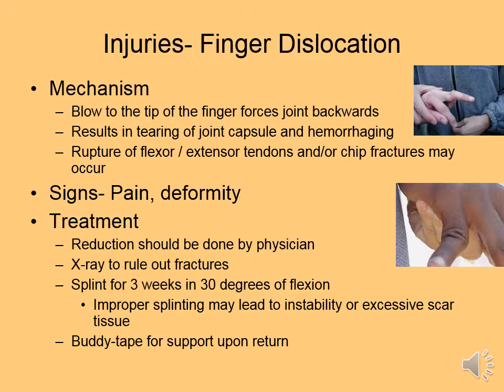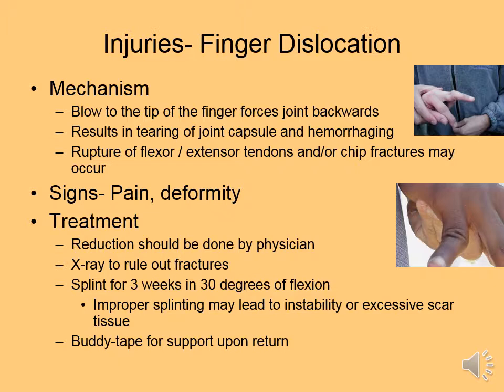This results in tearing of the joint capsule and hemorrhaging. There can be rupture of the flexor extensor tendons possibly, but that's not super common. And they could get a chip fracture. So generally speaking, the reduction should be done by a doctor instead of doing it yourself. The person's going to have pain and deformity.